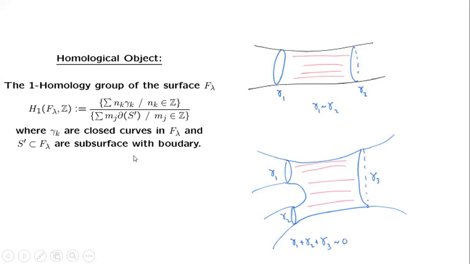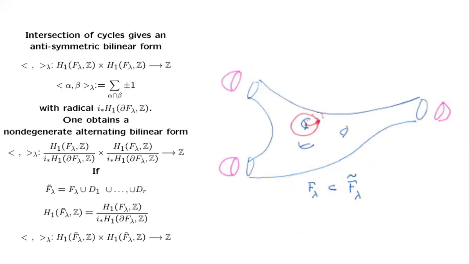Now, this is something which is going to be very important to what we're going to be doing: we want to consider this first homology group also with the intersection product of one-cycles. And as one knows, the product of two one-cycles is equal to the sum over the intersection when you put them in transversal position, and you put a plus one or a minus one depending on the orientation. Now, this bilinear form is degenerate on a subspace. And this is called the radical.